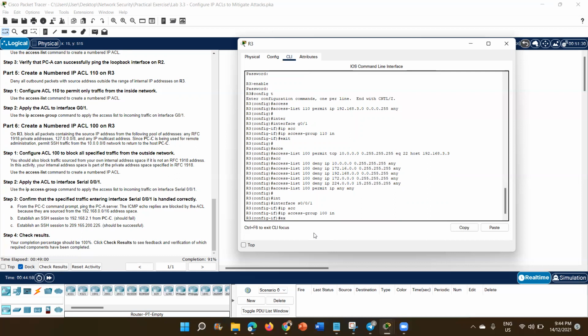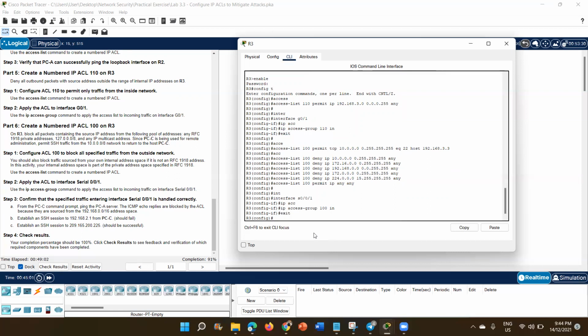So after that, exit. So that is for the R3, for the interface serial 0/0/1.